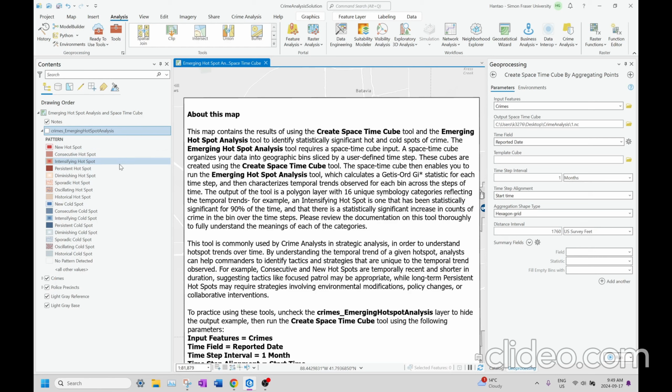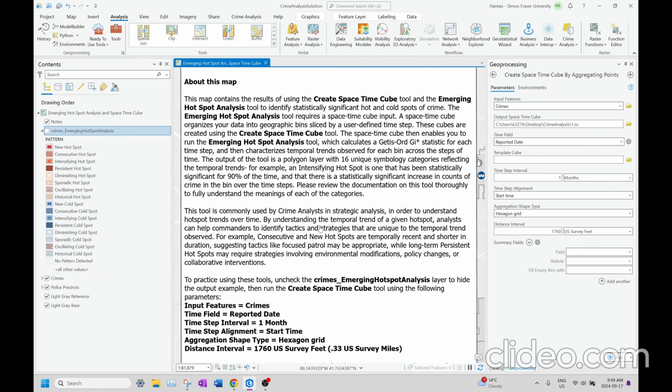You can consider this as different speeds, and intensifying maybe like this, like it just increases very rapidly. So you have to identify tactics and strategies to the unique temporal trend observed.